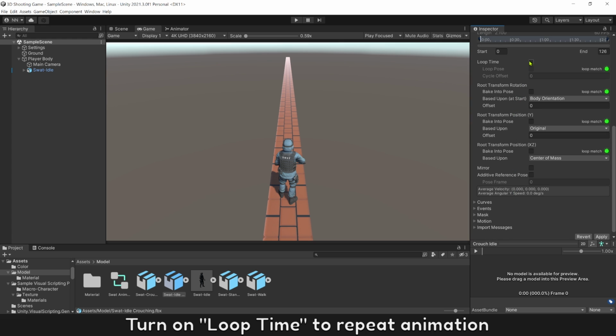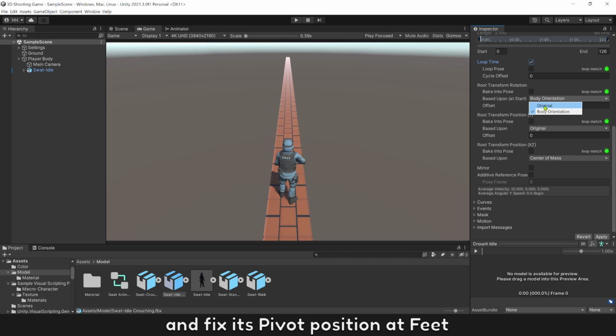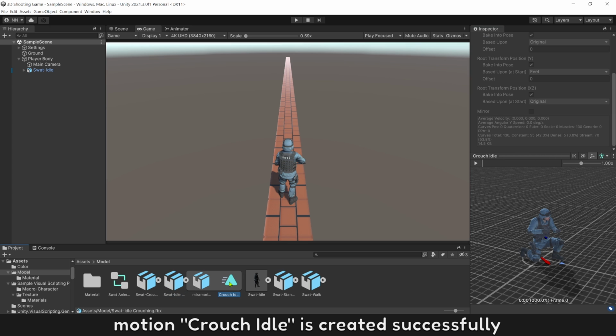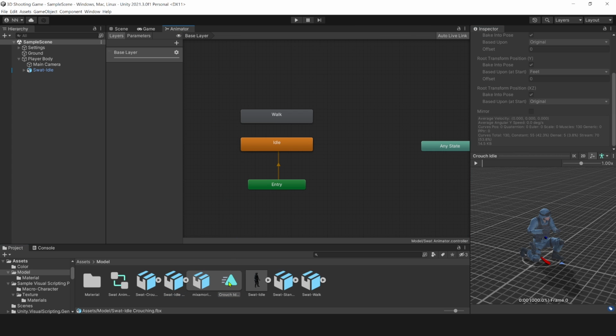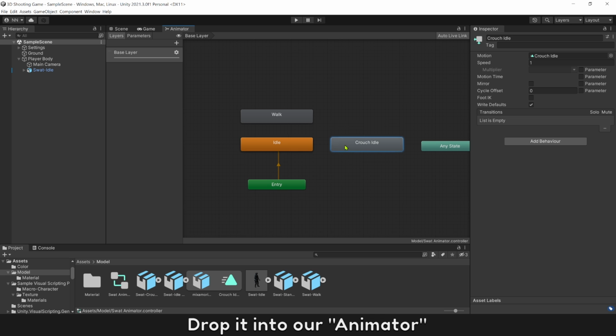Turn on loop time to repeat animation. And fix pivot position at feet. Motion crouch idle is created successfully. Drop it into our animator.